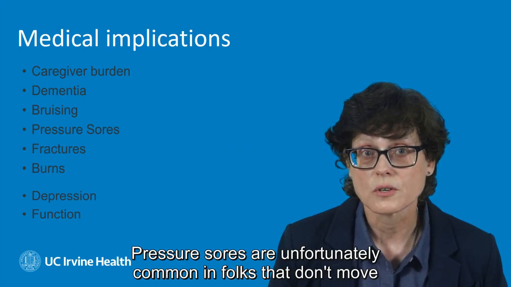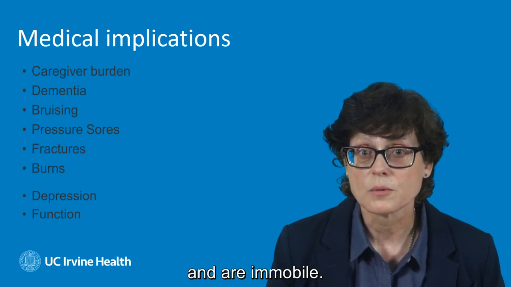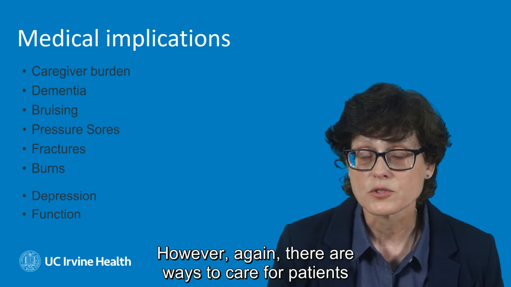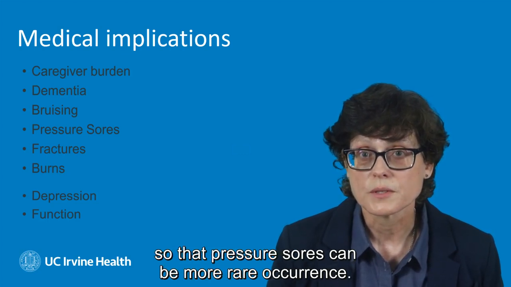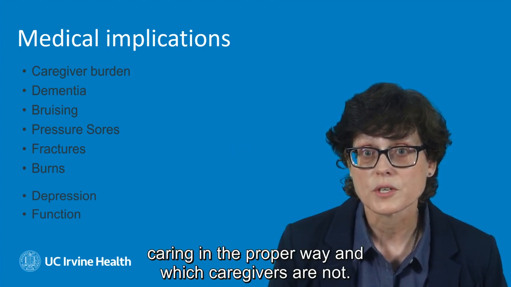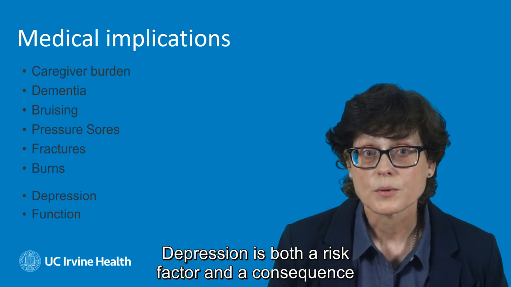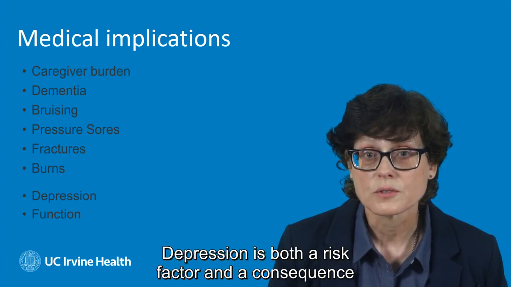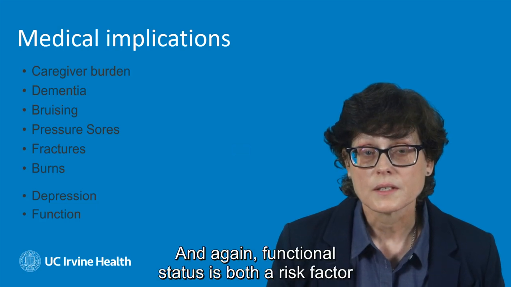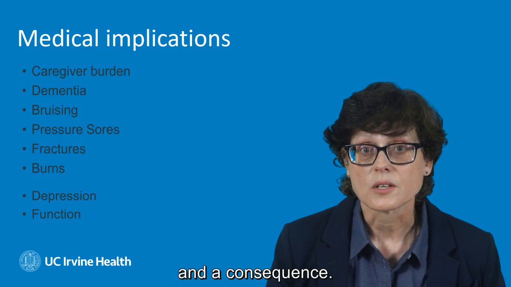Pressure sores are unfortunately common in folks that don't move and are immobile. However, there are ways to care for patients so that pressure sores can be a more rare occurrence. And we can understand which caregivers are truly caring in the proper way and which caregivers are not. Depression is both a risk factor and a consequence of elder abuse. And again, functional status is both a risk factor and a consequence.